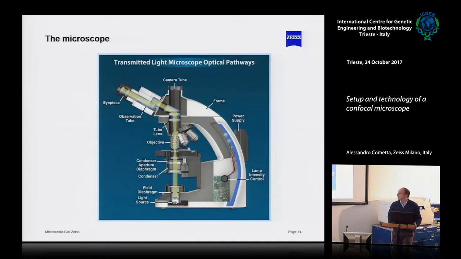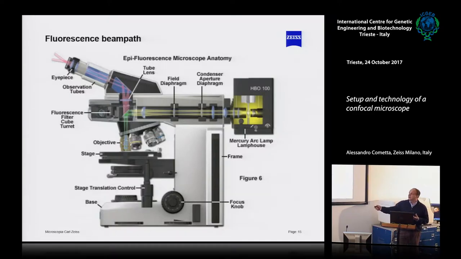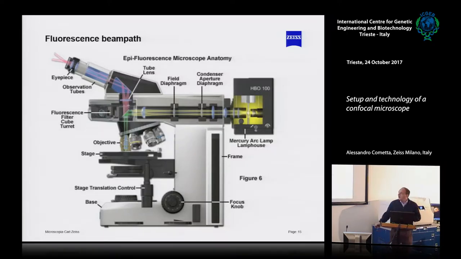Coming to the anatomy and approaching the system: in transmitted light we have a light source, then a lens — the condenser — another lens — the objective — and then the eyepiece. If we go to fluorescence, the filter cube is a great improvement because we couple two different light paths, so we don't need the condenser anymore but just use one single lens package. This is very useful because when you change the lens, you change just one lens and not two, there is no alignment, and it's much easier.